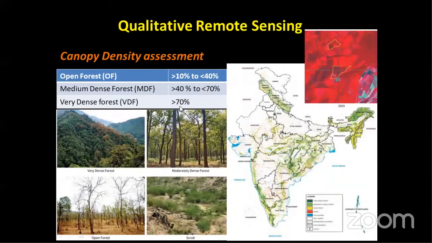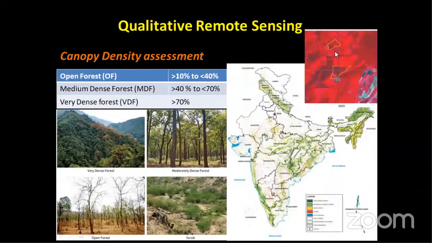Here you can see the dark color is identified as very dense forest, and very dense forest means the canopy cover is greater than 70%. Less dark patches they call medium dense forest, where the canopy density ranges from 40% to 70%.